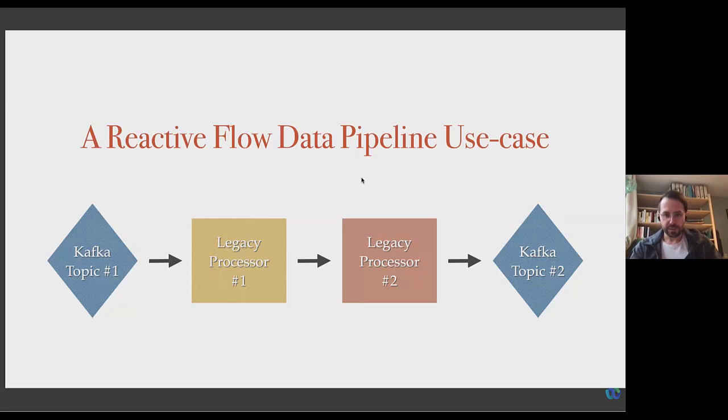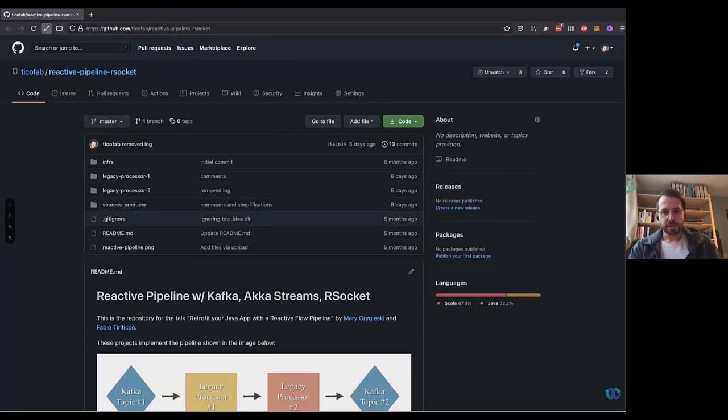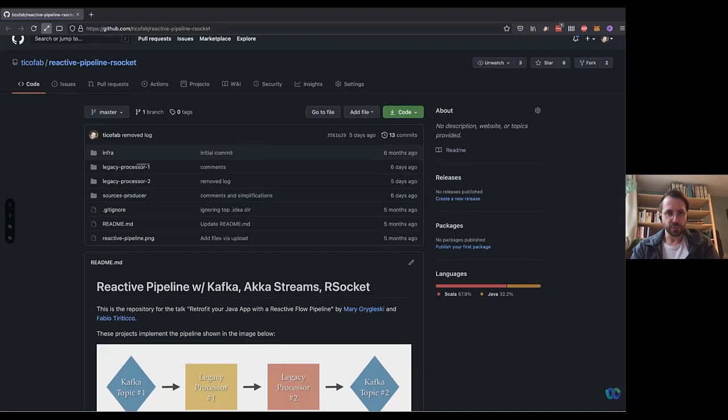So let's jump in. I'm going to share my screen, and we'll jump into the demo. There we are. You should be seeing my browser now. I just wanted to point you to this repository on GitHub that contains our demo. You can see there are 4 folders here. Each one of them contains one process, except infra.